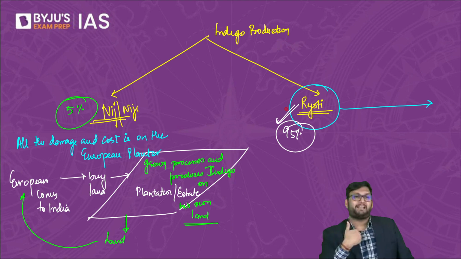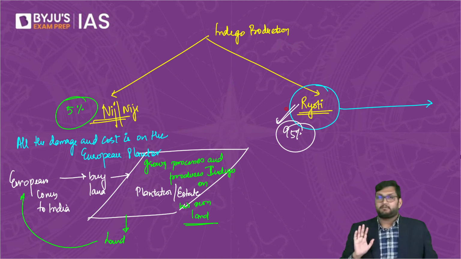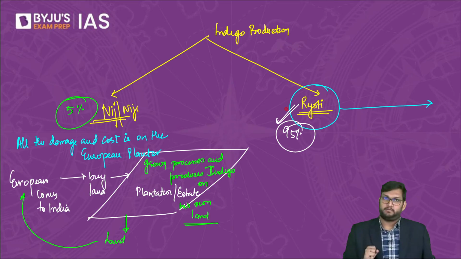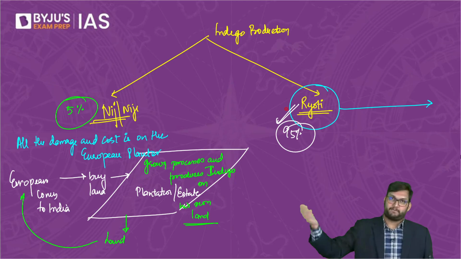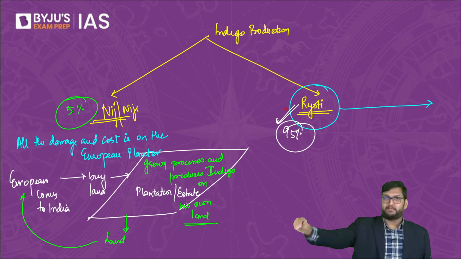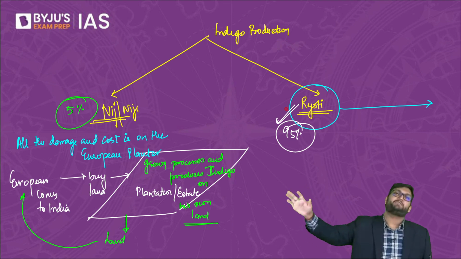My own private land. See, very simple. I want to make a cake. I have my own oven. I have my own equipment. I make a cake. However, my electricity is wasted. My equipment is wasted. My oven is also wasted. This is Niji. Ryotwari is, I go to the next person and say, produce a cake for me for 100 rupees. Here is 100 rupees. And all the tension is yours.